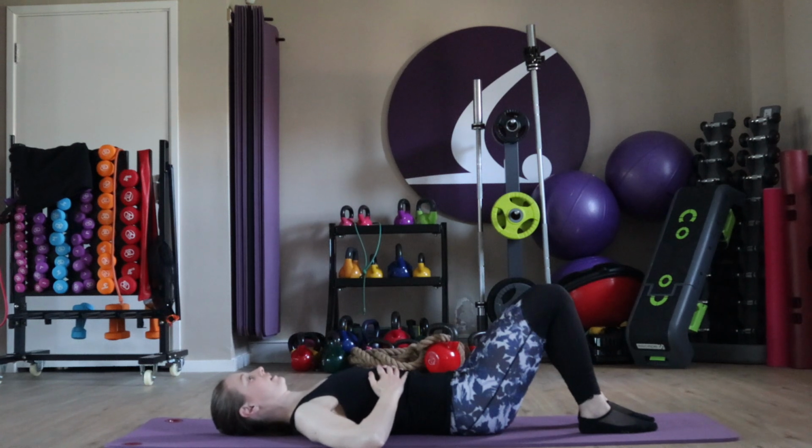Now our breath helps to facilitate our deep abdominal connection. So I want you to breathe in as deeply as you can. And as you exhale, feel how your navel draws towards your spine. Now the control comes when we continue to breathe, so we have to feel the in of the navel even as we inhale, and feel how naturally as we exhale the navel draws in deeper. So navel to spine engages a muscle called the transverse abdominis. This helps to support your spine, your pelvis.